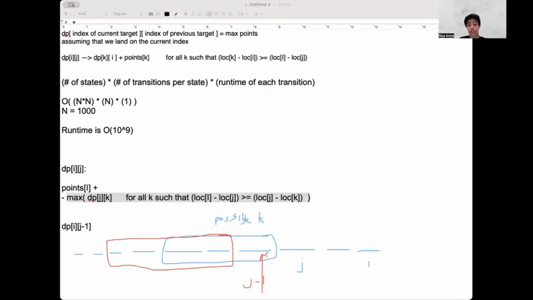Okay, so because of this, instead of having to redo work, we can keep a running maximum of these and keep adding the new values to the max. Then we'll look at j minus 2, we'll just add some new values to the max. And instead of having to look over these new values every time, we'll look over them once for dp[i]. So we don't look at the same range twice. For that reason, we can now calculate our transitions in O of n for a given value of i, and our overall runtime is now going to be n squared instead of n cubed. All right, any questions about this runtime optimization?